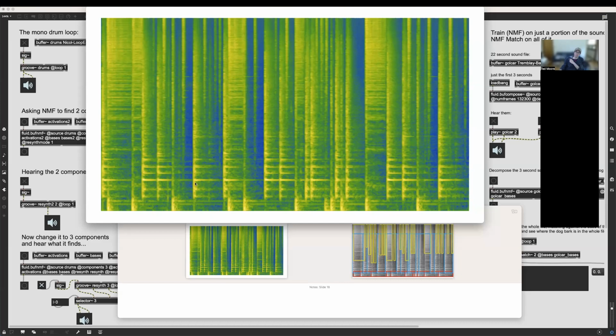And so it says, okay, if this energy always tends to occur together, I should put all of that together in one template, because that will explain a lot of the things that happen in these FFT frames. The energy in this bin and this bin and this bin, et cetera, always tends to happen together, right? It happens together here, here, here. So I should put those together in a spectral template. And then the same for these high frequencies here, right? All of these partials of the cymbal tend to happen together, so it puts all of that in one spectral template.